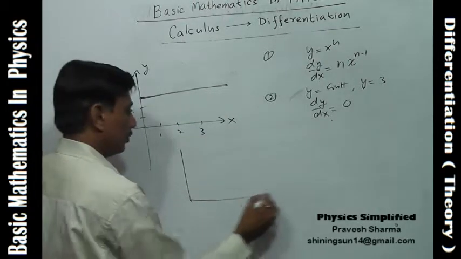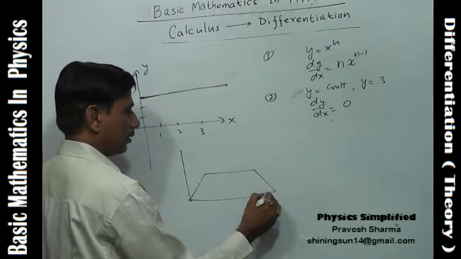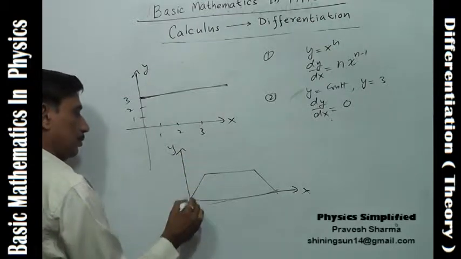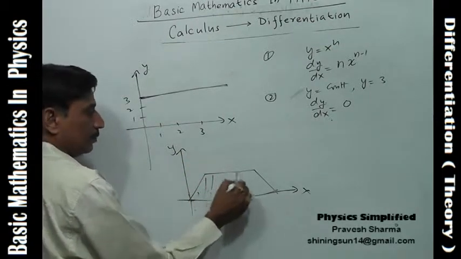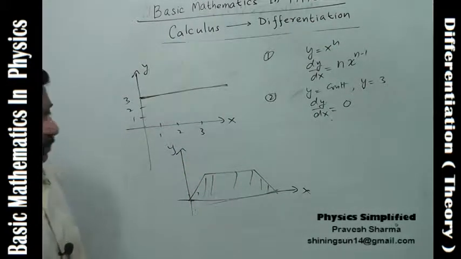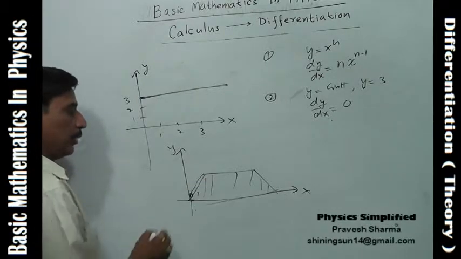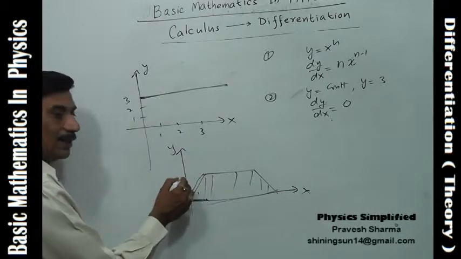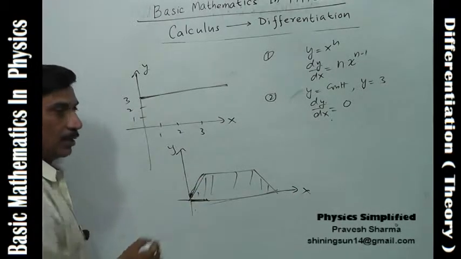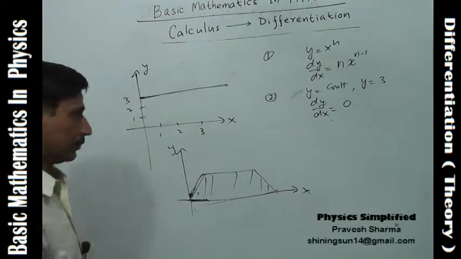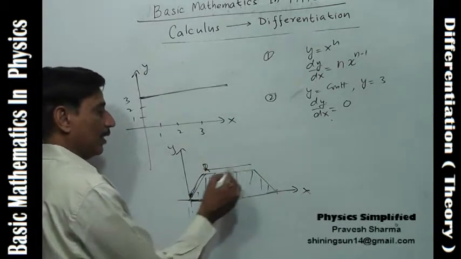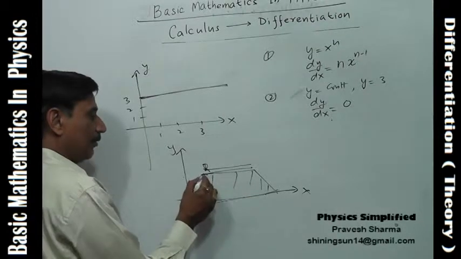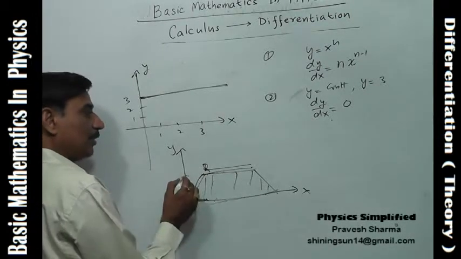If you are going on a mountain, suppose you are moving on a structure like this. When you are going up from here to here, as the value of x is increasing, the value of y is also increasing. So from here to here, you say the slope is positive. When you go from here to here, this is a straight line. Even if there is a change of value of x, the value of y is not changing, it remains the same.